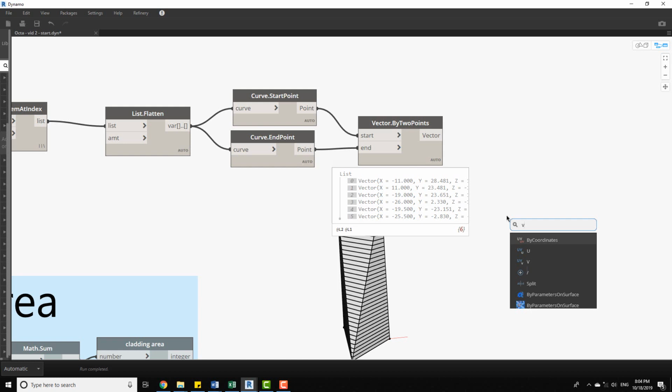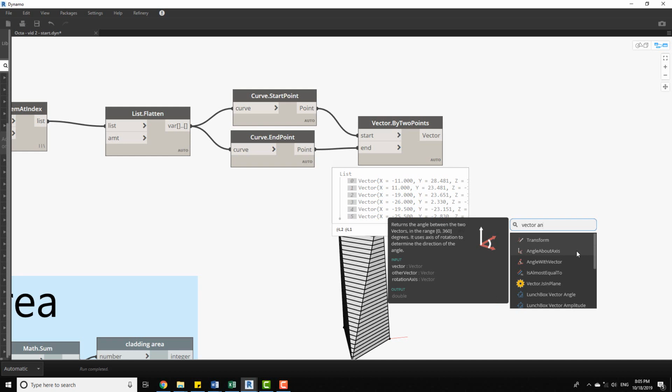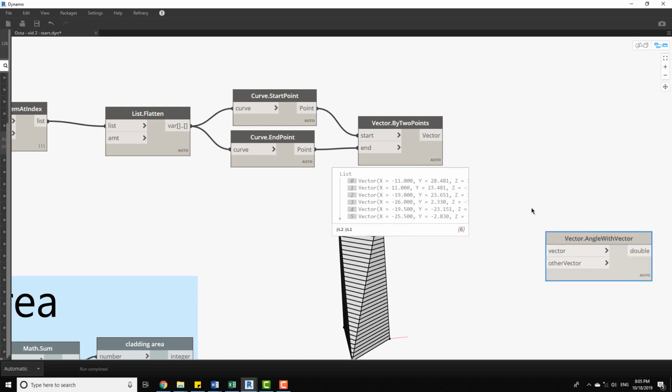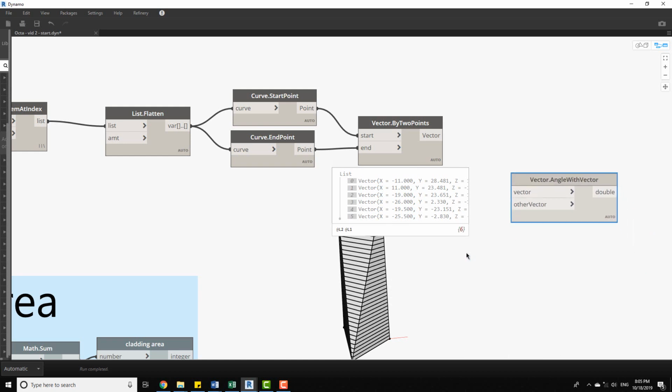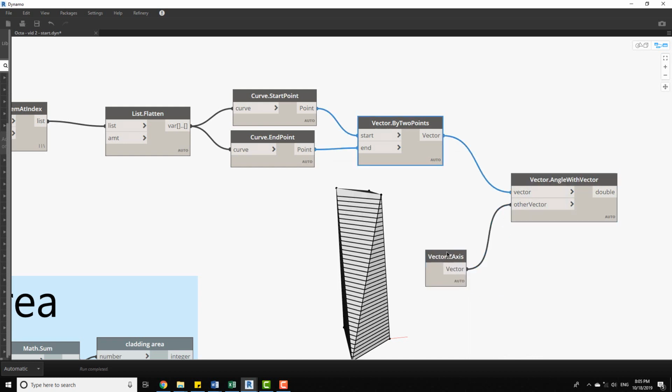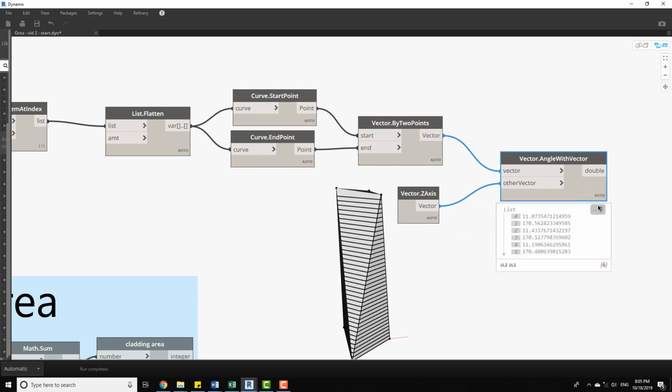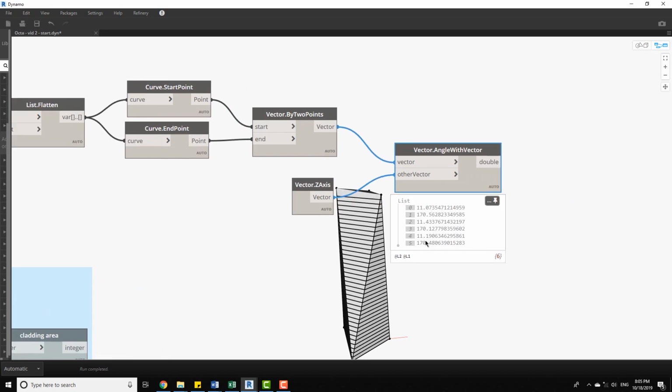I want to calculate the angle. Angle with other vector, which will be the z-axis. Here you can see that these are the angles.